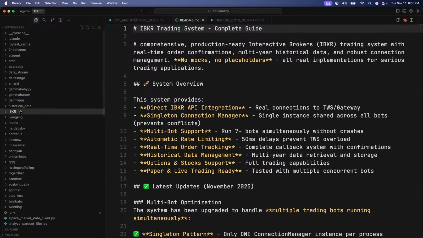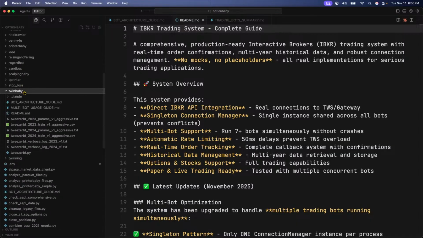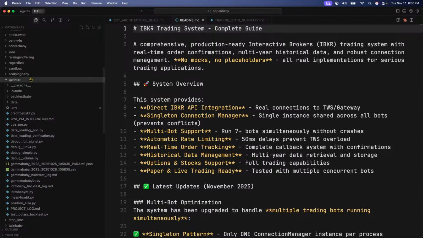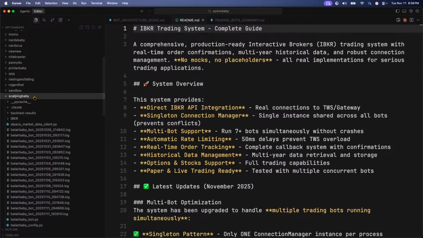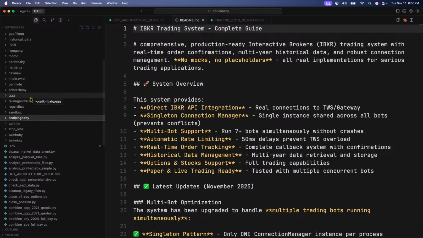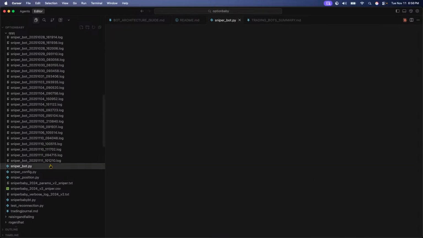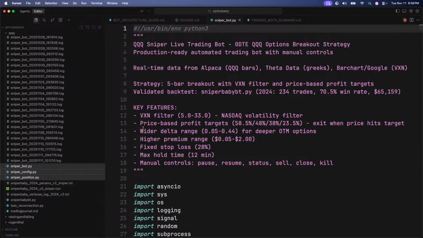The connection manager I need to bring, but what I also need to bring is SPY. But you know what I love to use as a reference? Our sniper bot. Where are you? Scaling Sprinter. My fault, I should know this. Scaling up. Oh, it's QQQ. My fault. Sniper's right there. So here's the sniper bot as your reference.